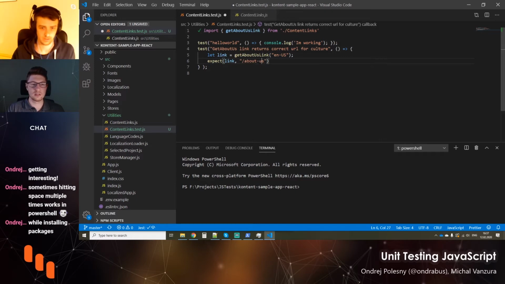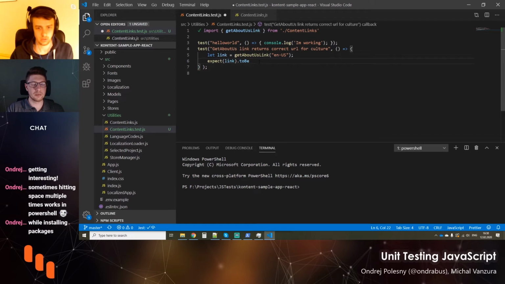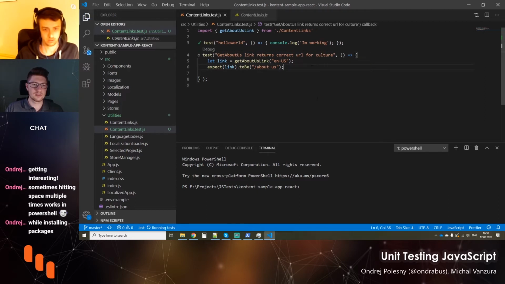Is that a meta parameter? No. Write it down, the second parameter, and the comma, and go to the end and dot, and you can put toBe. With capital B? With capital B, yes, and then the name. Like this? Yes. Cool. If you save the file, it should run and say it's okay.